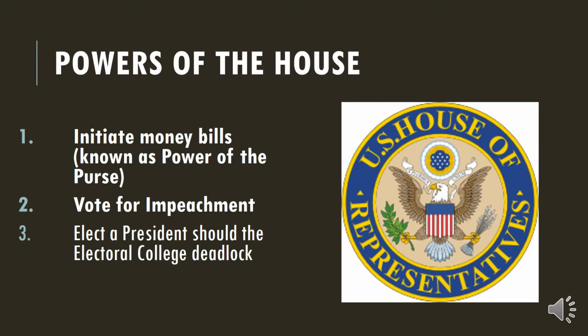The House has the power of the purse. It initiates money bills generally, and has more power over appropriations, that is, getting money which can then go to a department to be spent, than any other branch of government. It also has the power to impeach federal officials up to the president. Now, that's interesting at this present moment in time because things are so politicised that if the Democrats won the House, you might imagine that they would try and impeach President Trump. And if the Electoral College is in deadlock on the popular vote, then the House would elect a president.